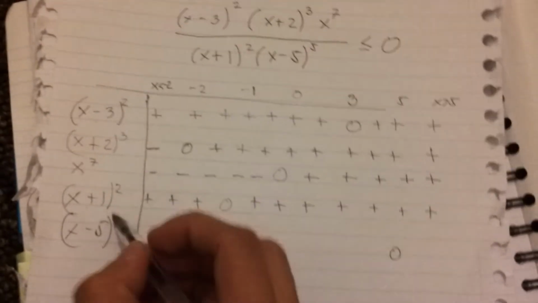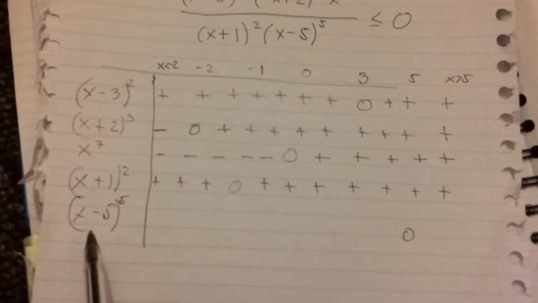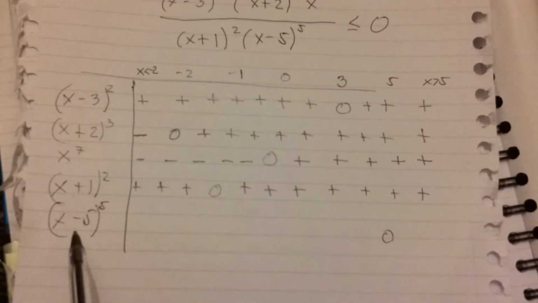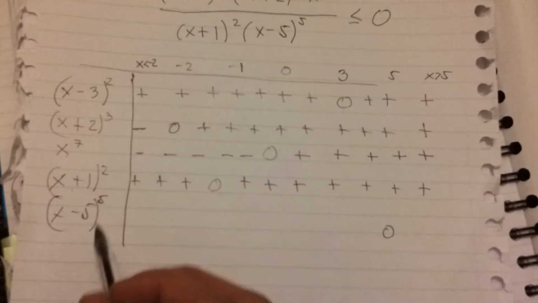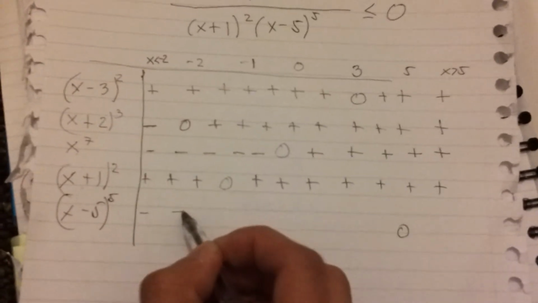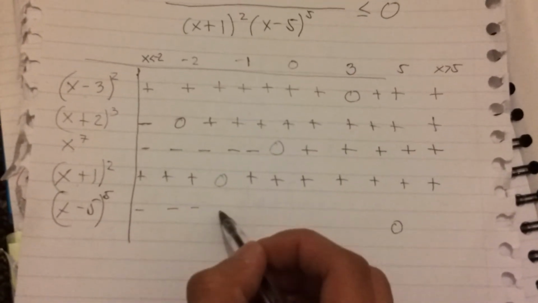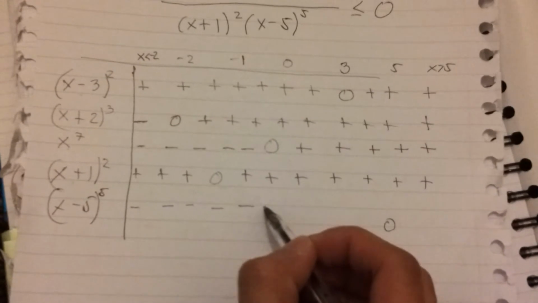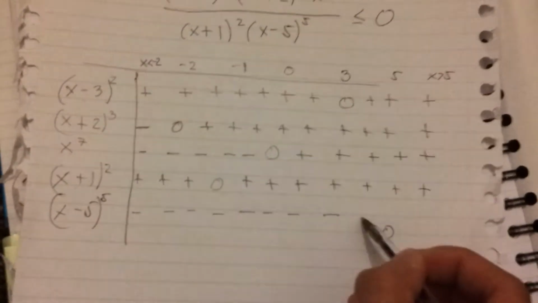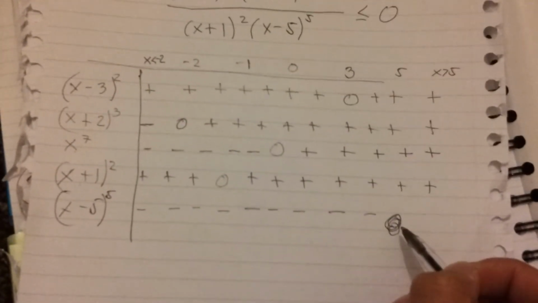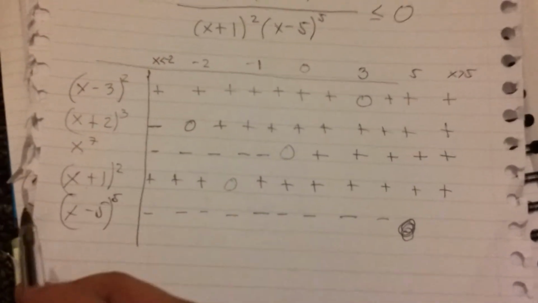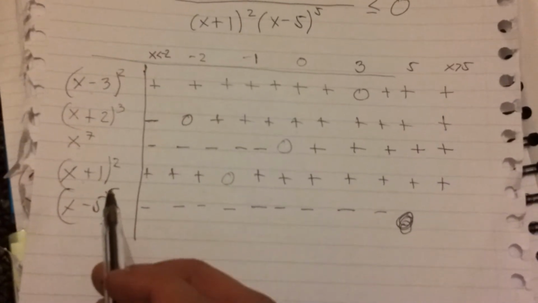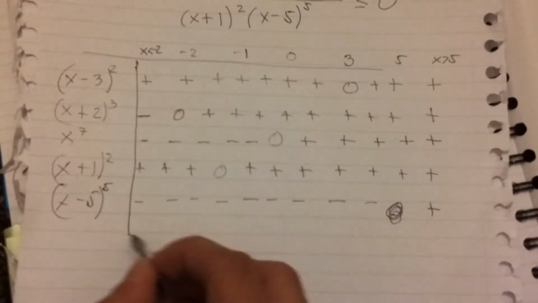And if x minus 5, sorry, I forgot the 5 here. X minus 5 to the 5, if it's less than minus 2, this becomes negative. Raised to 5, still negative. So as in here, then here, here, negative, negative, negative, negative, negative, negative. The only difference is x minus 5 is 0 here. If x is greater than 5, this becomes positive. Raised to 5 is positive. So you got this table.